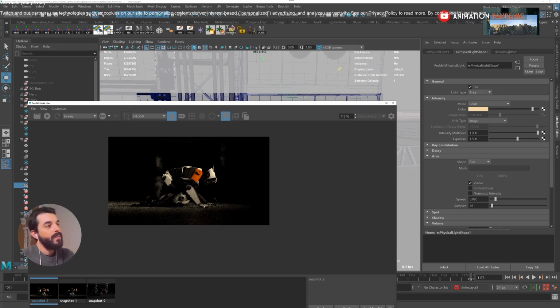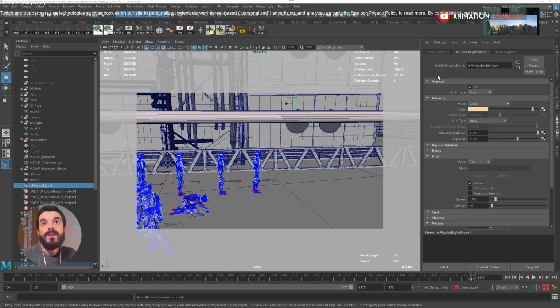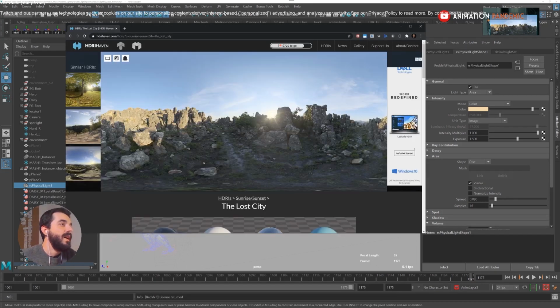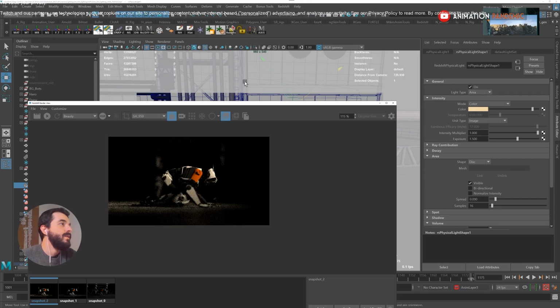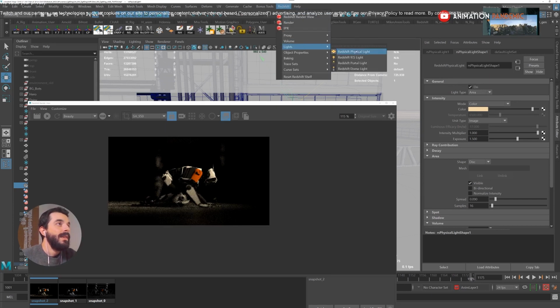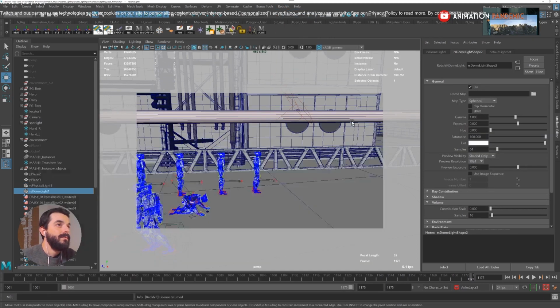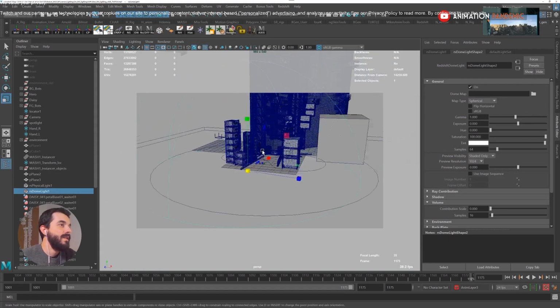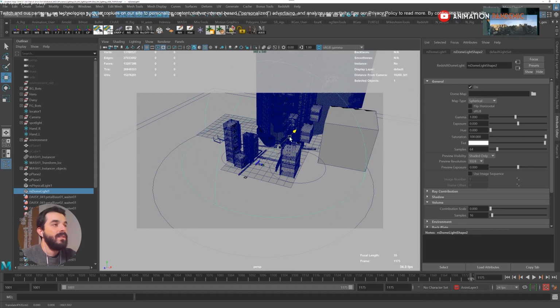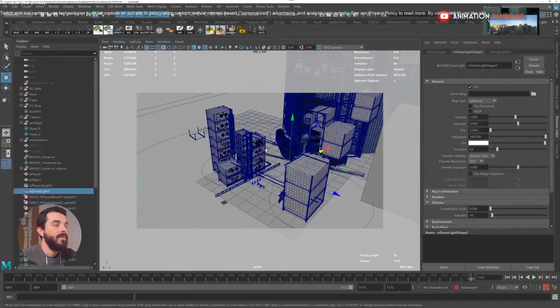So we're getting there. Now, it would be cool to create an environment around this character to remind us of what is around the character there. So to do that, I'm going to grab exactly the HDRI that I found on this website. It's called the Lost City, and I need it to be mapped onto a dome. So let's see how that's done. So I will go Redshift, Light, and I will go Dome Light. And in there, a little dome is created. I will make it bigger so that you see it's there. The scale does not affect lighting, not even the position. It's just the rotation of the dome that affects lighting.